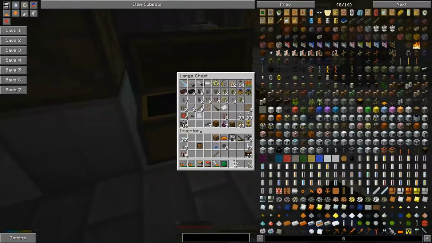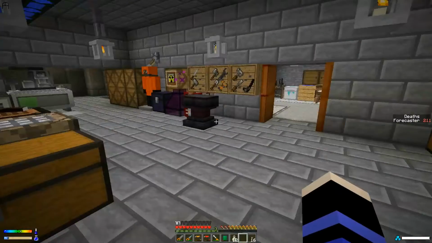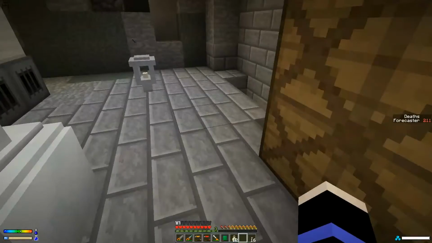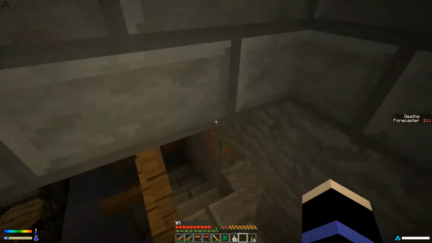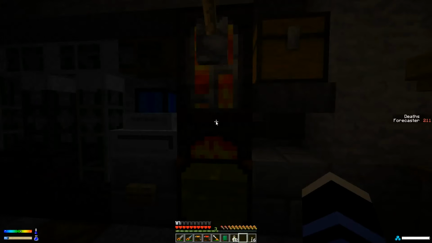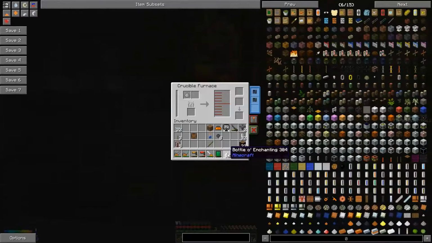So there we are, my 12 balls of enchanting. I do wonder if I can smelt these down into liquid experience. No, you can't. Alright.